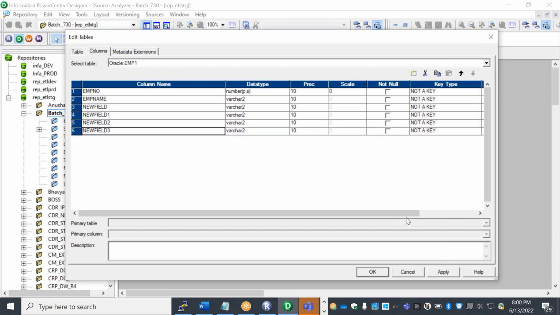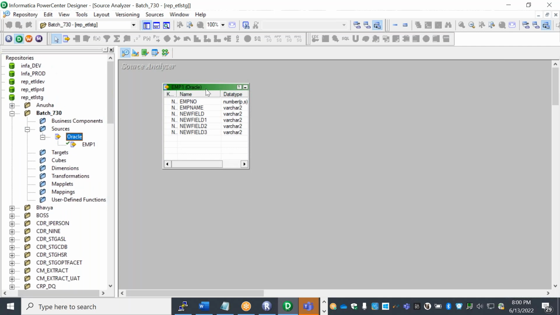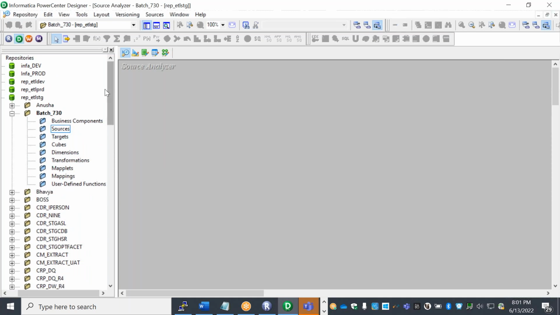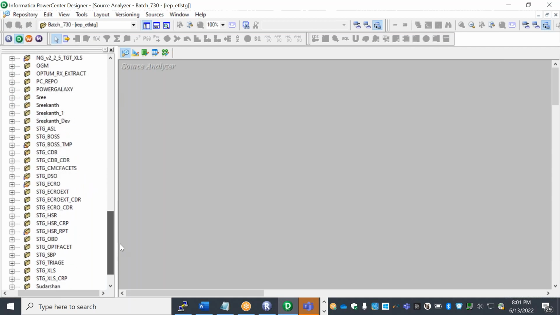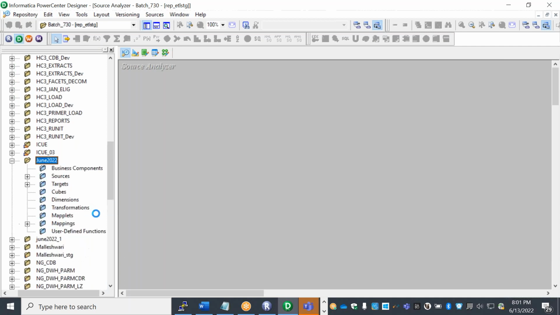To save some time, I have already created the structure. Once you finish adding all the columns, click on Apply and click OK. It will be visible like this. This is the source and it will be visible under Sources. To save time, I already created one table and I will be using that table as the source. That is in another schema, maybe in this schema. I'll just drag and reuse this particular table. Don't worry about all these things. You need to create the table in the same way I have created now.